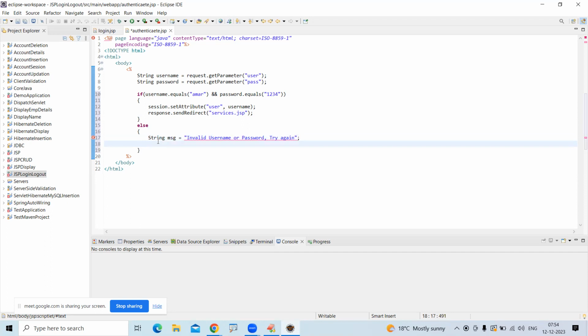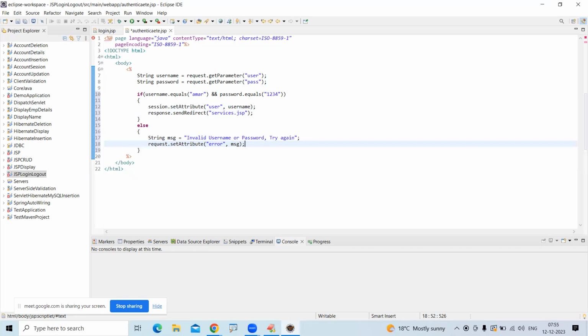This is the message where I should set, very, very important, to the request object. What is that request object? See, request dot, now setting the attribute not to the session object, it's a request object, as error message, that is message.